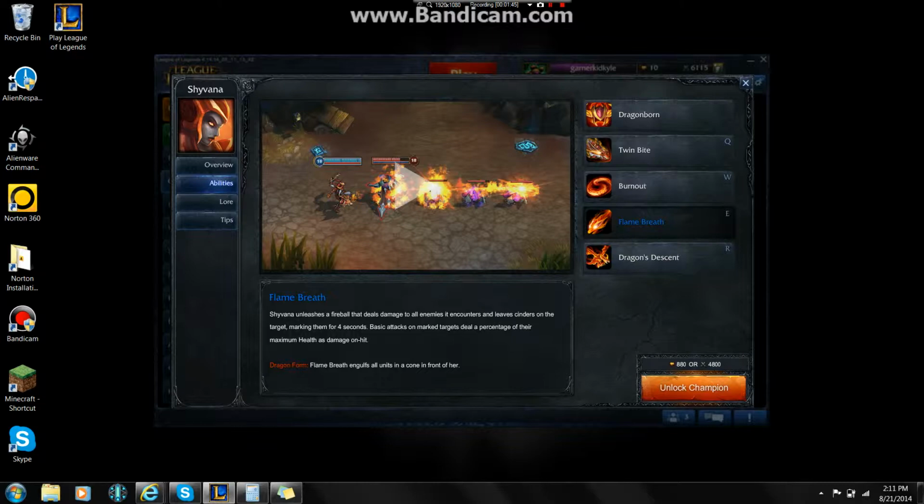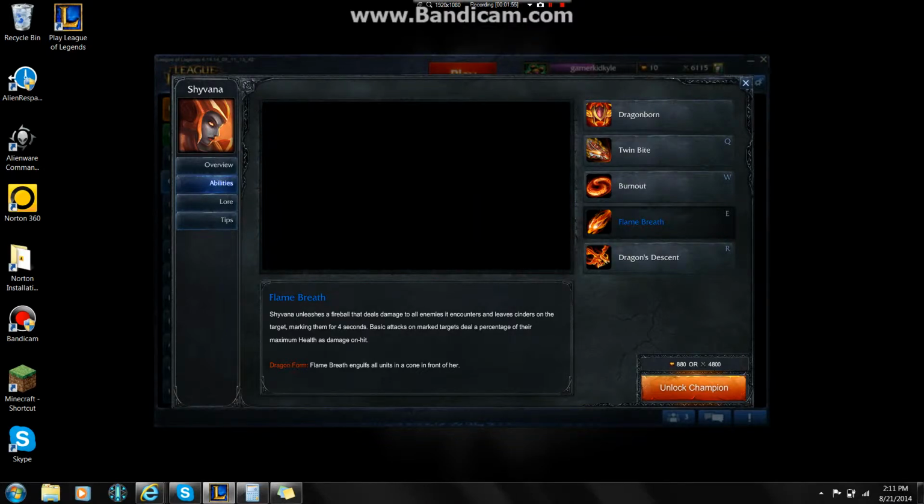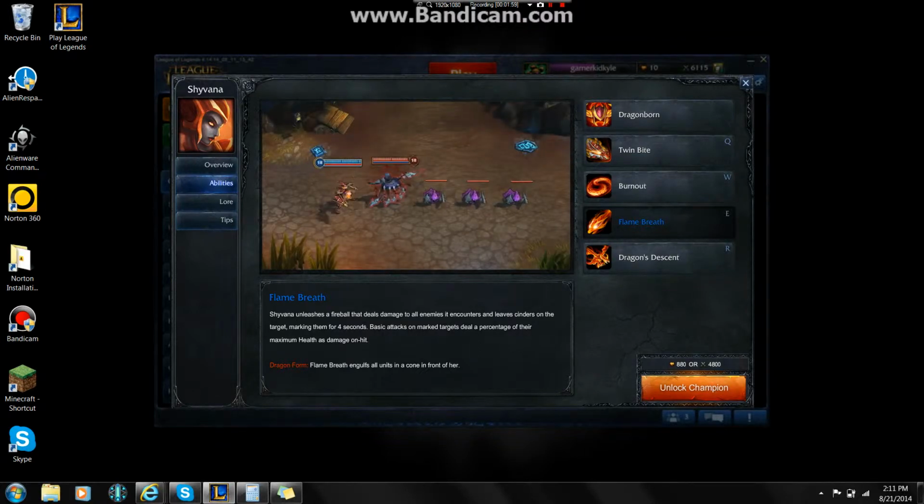Flame Breath. This is also another good attack. Flame Breath and Burnout are two good attacks. It says, Shyvana unleashes a fireball that deals damage to all enemies it encounters and leaves cinders on target, marking them for 4 seconds. Basic attacks on marked targets deal a percentage of their maximum health as damage on hit. Then Dragon's Descent.